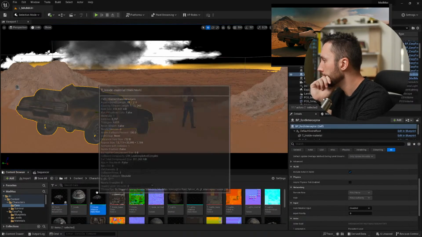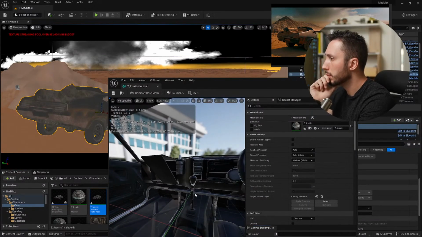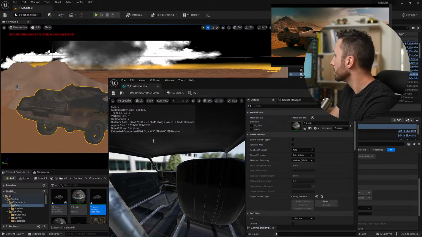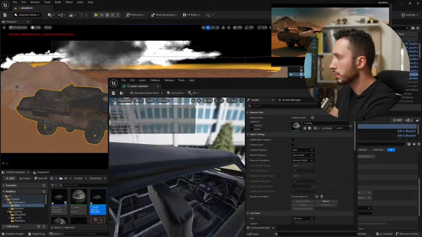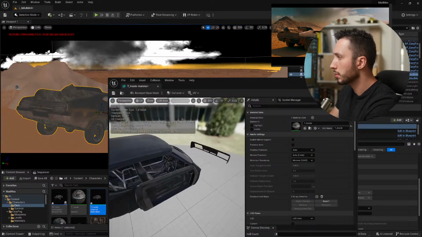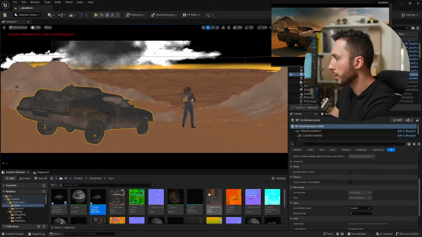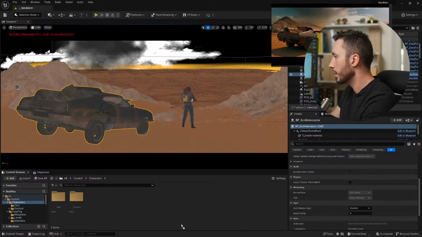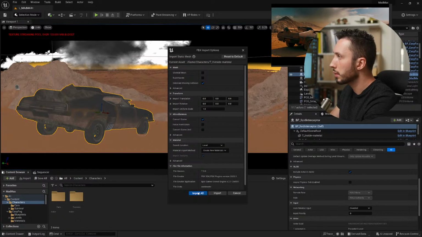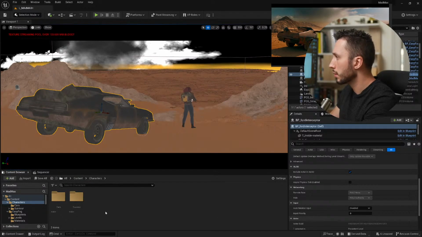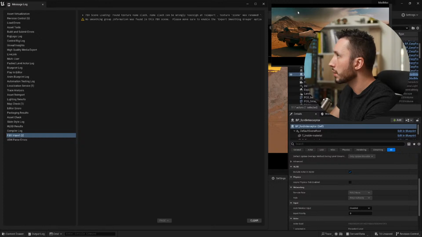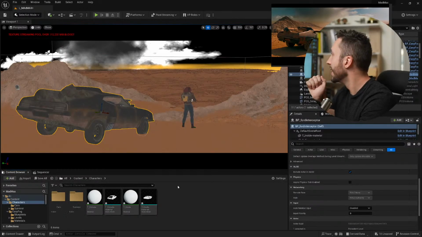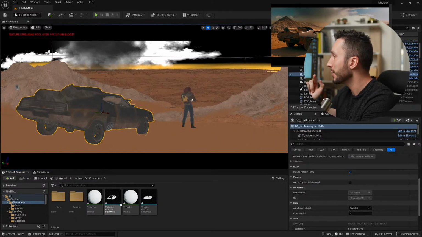Where'd they go? No, they did not import. Let me try in a new folder here. I guess I got confused because the meshes are the same name. Okay, great. So we have the new meshes.